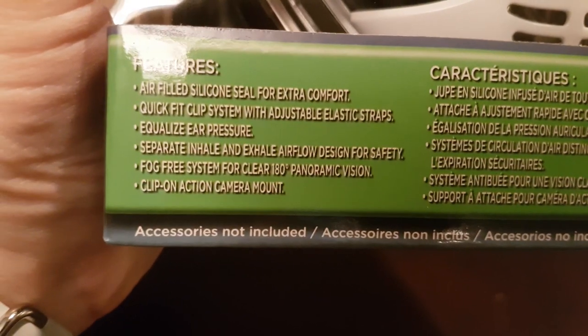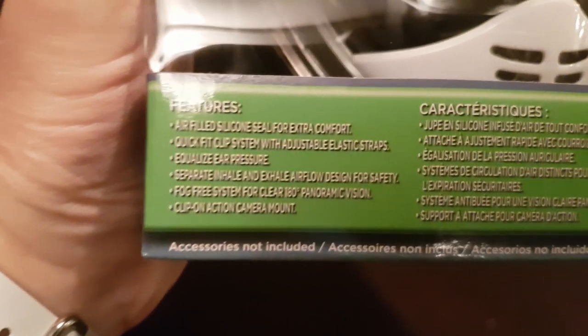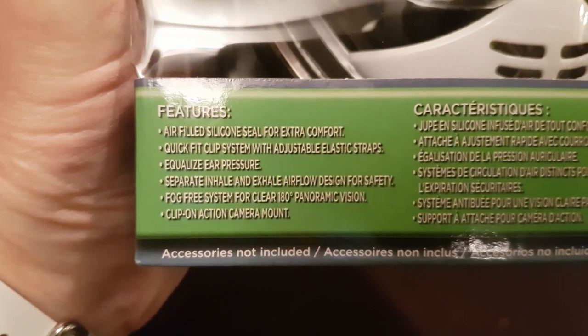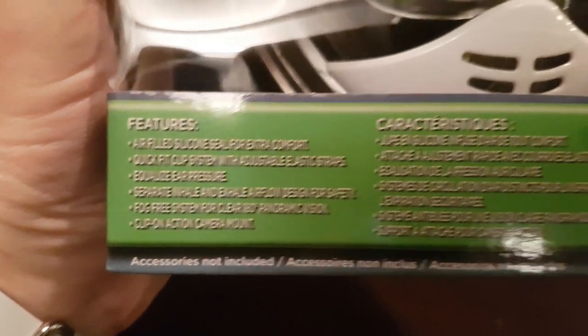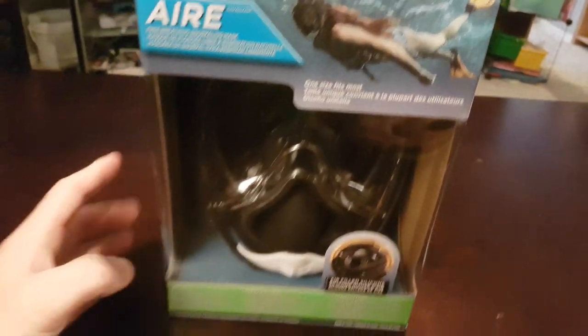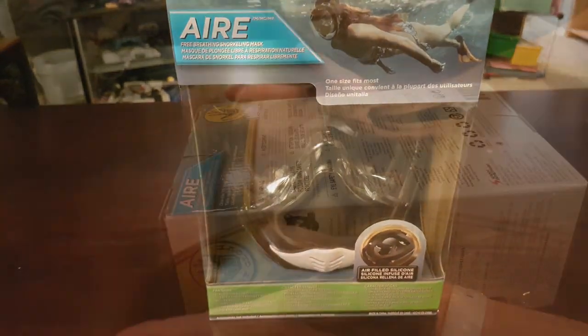I want to see what that is like. Hopefully that works really well, because that is a problem we have with masks, of course, is they fog up. And then a clip-on action camera mount. So that's the big one. Can we get the GoPro on this? And how will that work? Well, let's start an unboxing. Let's see how it goes.